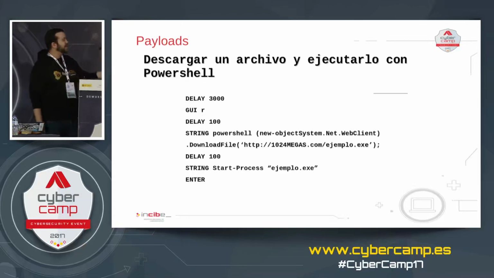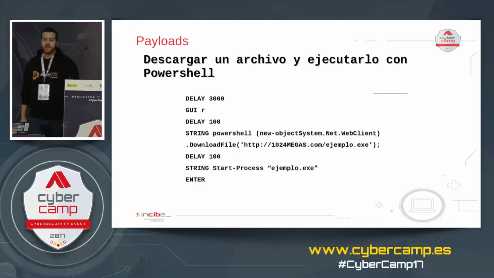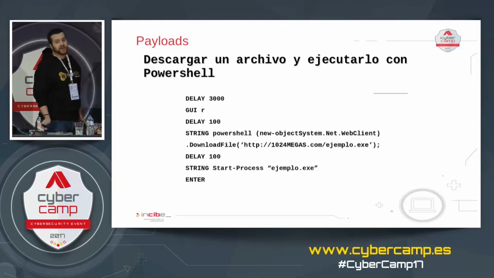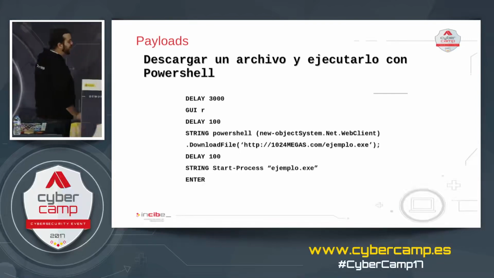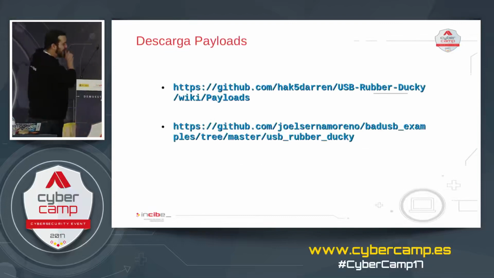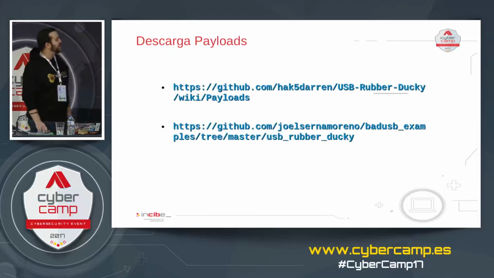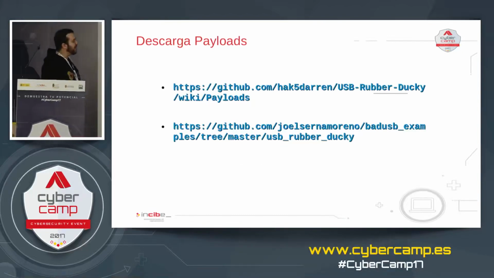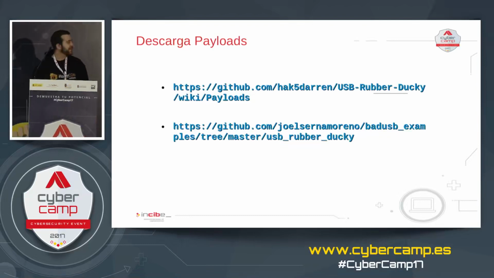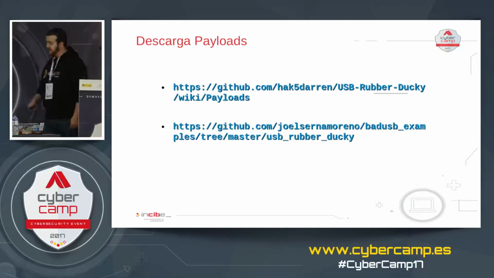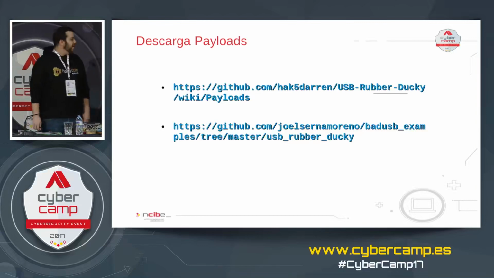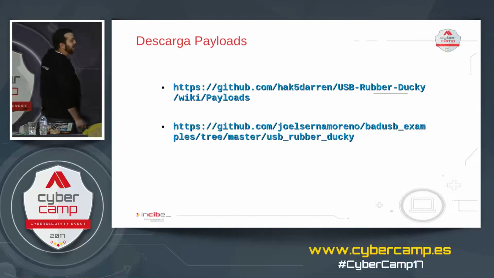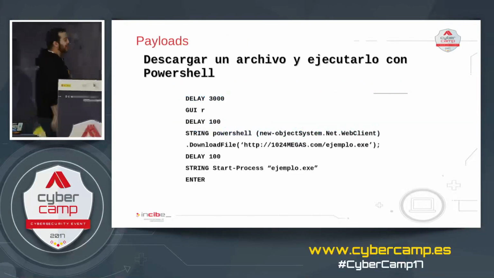And here, how easy it is to download a file and execute it. In 5 seconds, we can execute any file in a computer. Here in this website, we have different payloads, rubber duckies. The main is the Hak5 website. It has many payloads for hundreds of users from Mac, Windows, Linux. We just have to change a few commands.